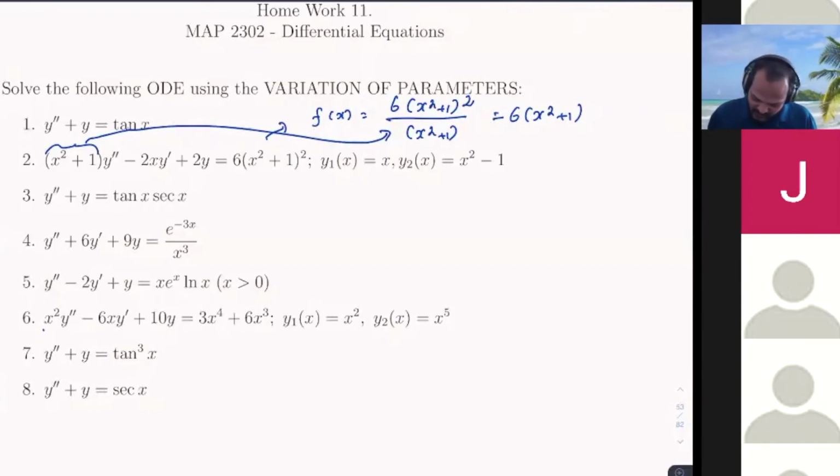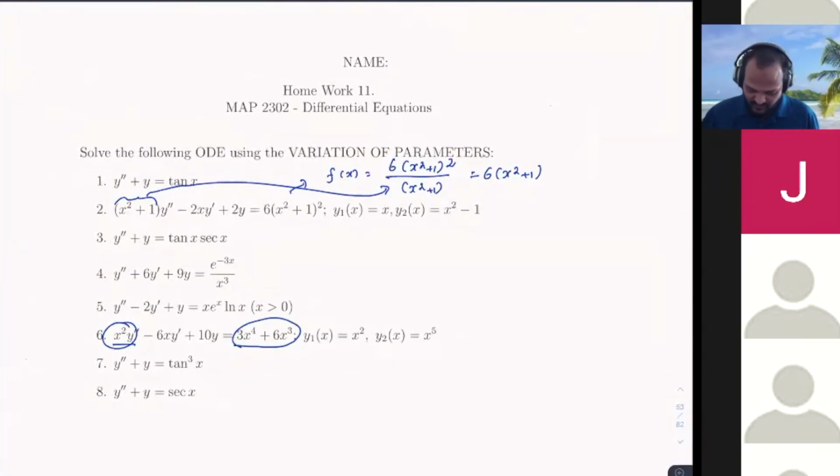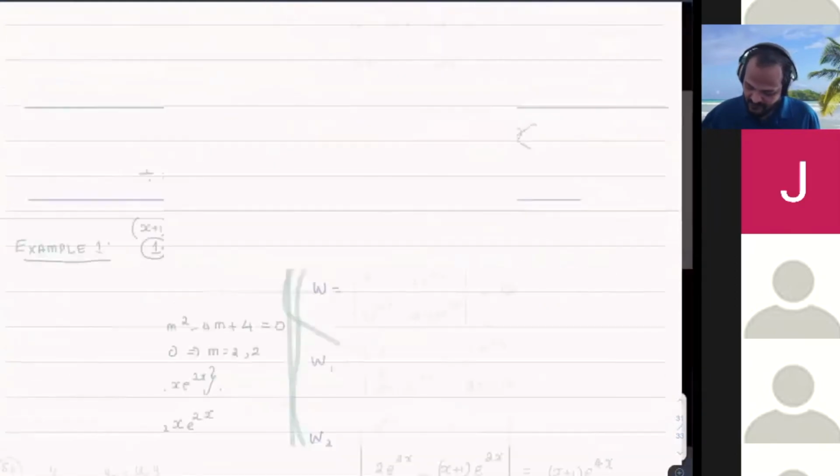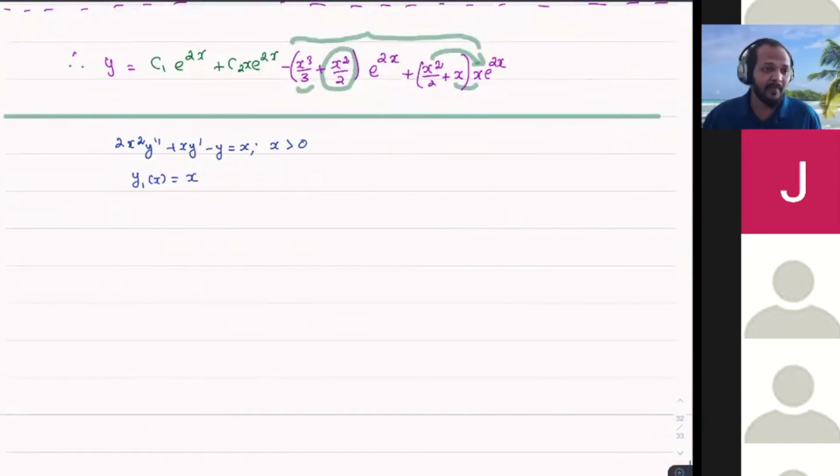And for this one, it's going to be the whole thing divided by x squared, right? So make sure that you do it that way, otherwise this method is not going to work. All right. Any questions on this? Is it okay? Any questions? Can I get a thumbs up if you have no questions? All right. Thank you.